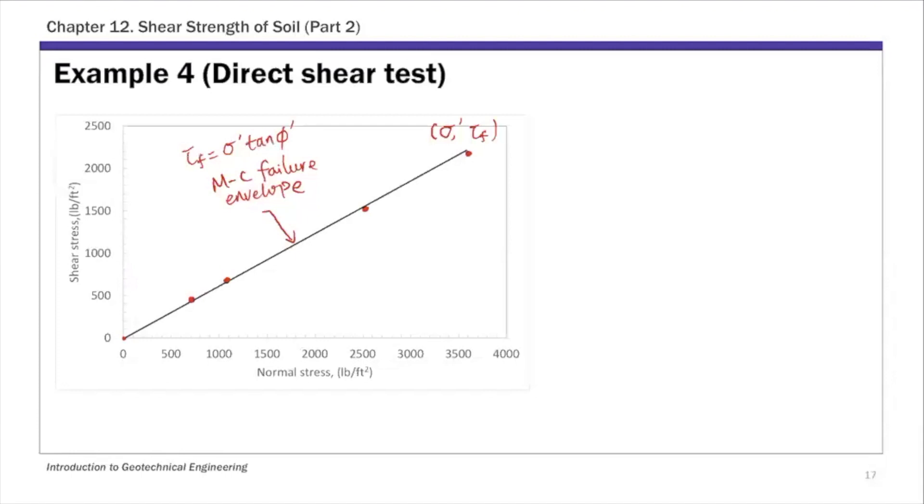That's the equation of this straight line. Once you get this straight line fitted, the inclination angle of this straight line is phi prime. You can measure this phi prime or you can pick two data points to calculate the slope, either way.